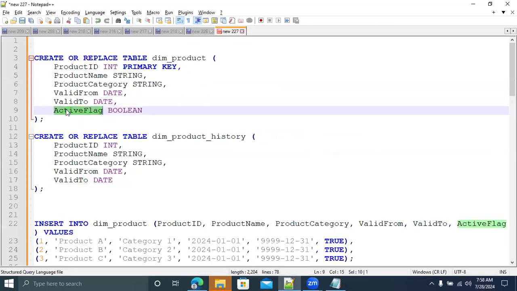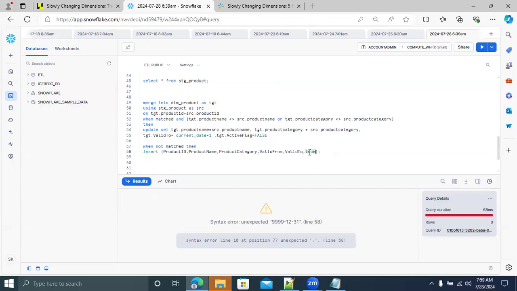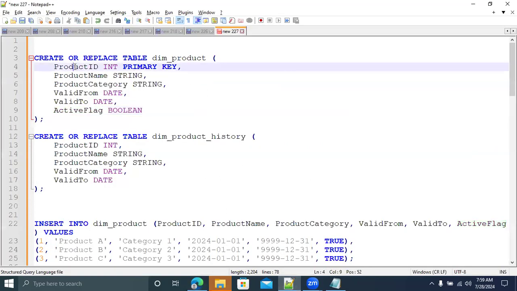Active flag. We have to put values, sir. Now you guys can say inside, sir, values. 4, sir. Product ID 4. So SRC dot product ID.